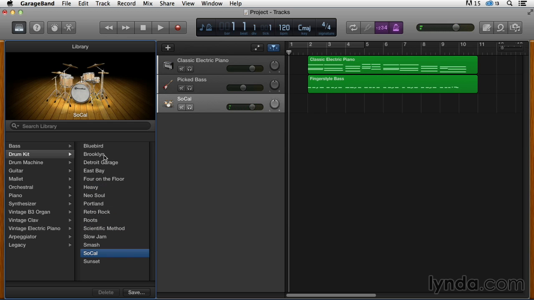Really though, since I'm playing software drums, I don't have to find the exact kit that I want to use right this second. I can just find one that works for me right now, and once I've recorded my part, I can play around and select other kits at my leisure. So I'll just go with this Brooklyn kit for now.